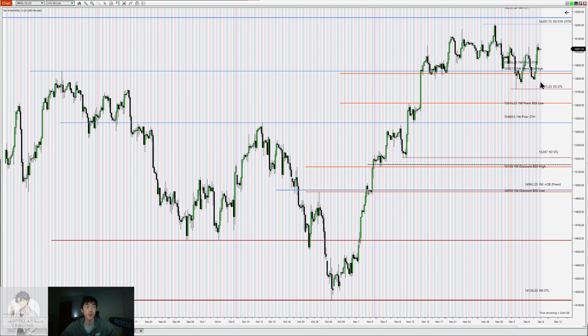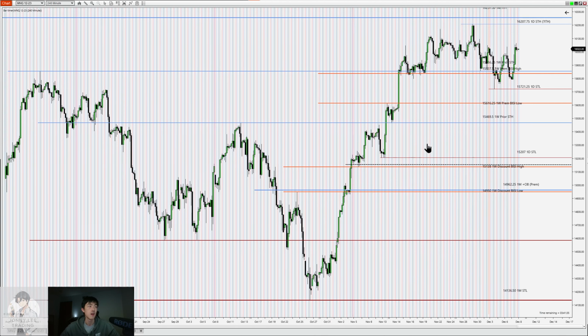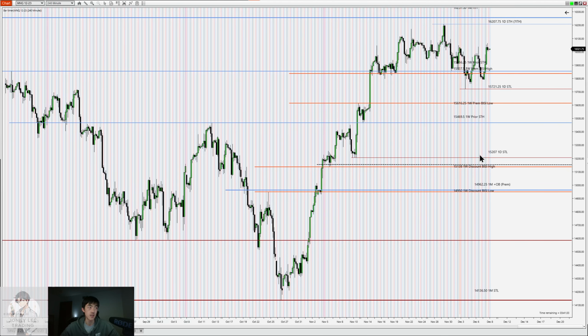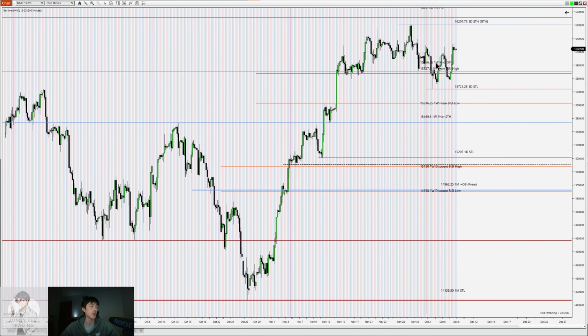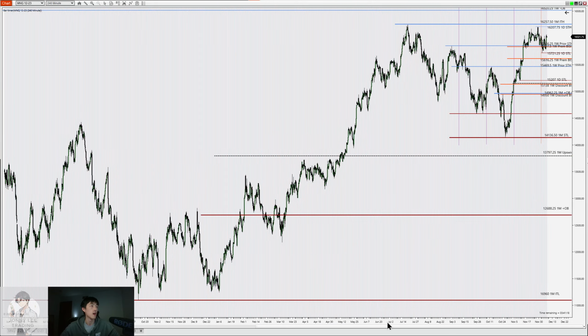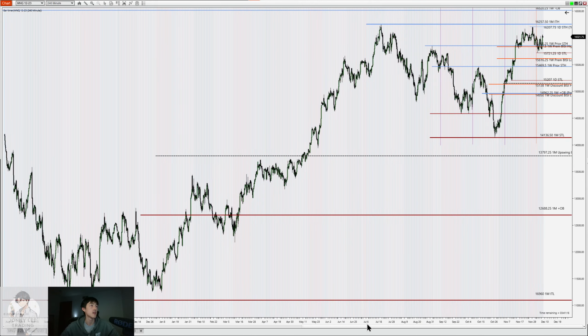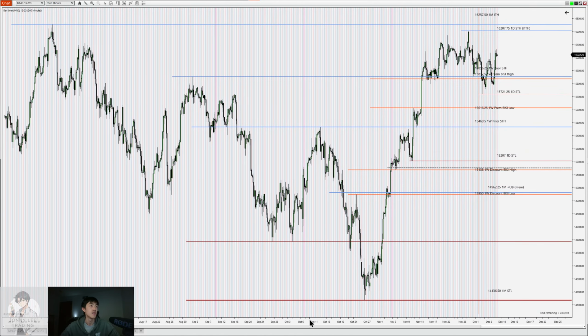We don't want to clutter the sell side yet. We want to see proof that we're going to head lower, and then we can start to look for targets on the sell side. Daily targets are obviously going to go from target to target. We need to see how price trades at those levels, and if it continues lower, we will treat this as a market maker sell model. If it continues higher, we'll treat this as an area of accumulation.